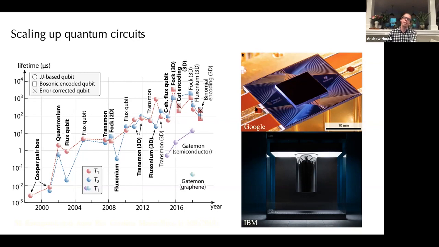And so for the first part of my talk, I'm going to talk about how we combat noise in these devices, how we can keep superpositions alive longer to push us towards this error correcting threshold. This also enables much more complex and powerful quantum simulations and enables us to address and realize more interesting physical systems from a fundamental physics perspective.